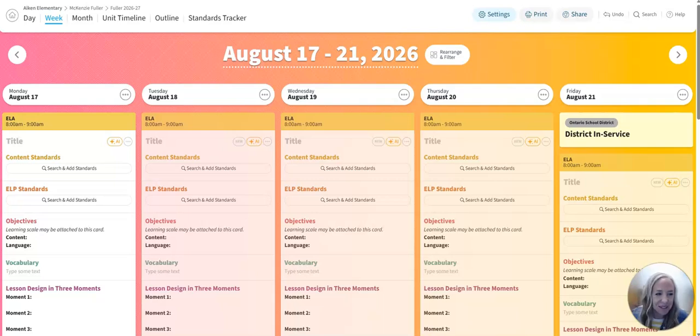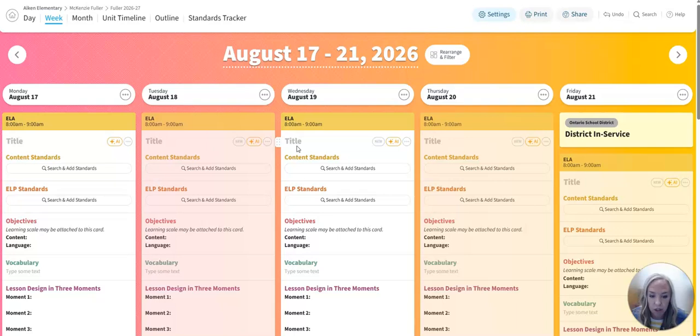All right, so you have created your very first plan book. Now it's time to write a lesson plan. And I want you to think of Common Planner and the lesson planning interface as really being similar to a Google Doc. So it's interactive. You can enter anything in these text boxes right here. They save automatically.